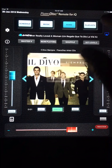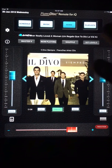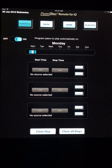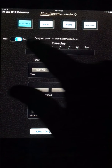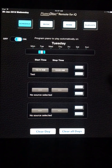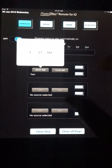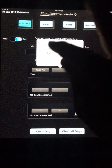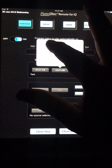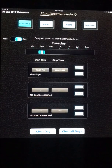Okay, now we created a playlist. Now what's cool about this is you can actually schedule your piano to play. And the way you do that is you go into schedule and you choose a day, and you make sure you turn that little button on right there. So choose a day, turn that button on, and then you want to select a start time and you want to select a stop time. Okay? And then you want to select a source, and I'm just going to select my Goodbye source.